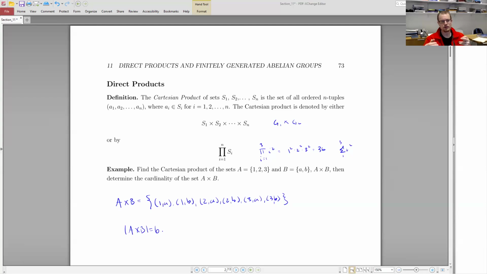So considering our previous definition, that of a Cartesian product, what we want to do is add in the detail that each of these sets has a binary operation and is a group. So instead of saying S1, S2, all the way up to Sn, if we have G1, G2, all the way up to Gn, what can we conclude about the Cartesian product? And of course, we're desiring to conclude things within the idea of group theory here. So is it a group is the question. And indeed it is. And that's precisely what our next theorem is.